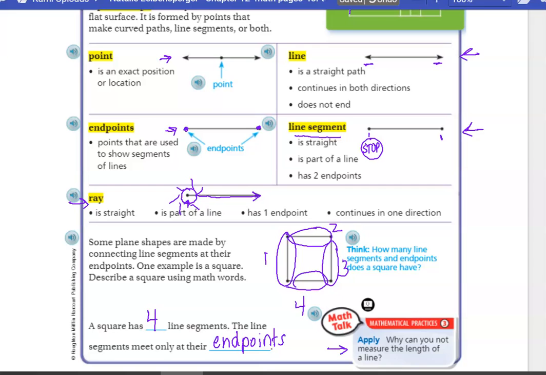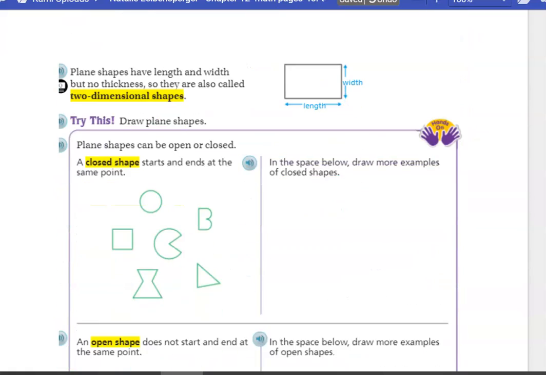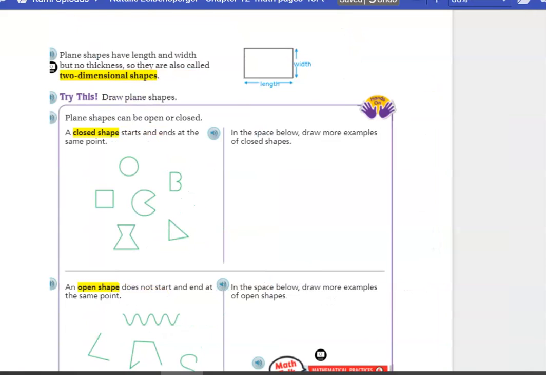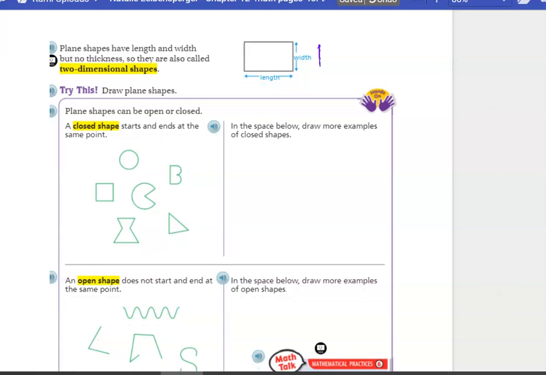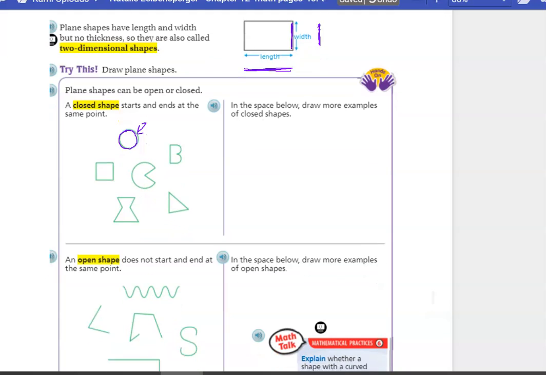Okay, let's go on to some more vocabulary words where we're talking about these plane shapes again. Again, we have two-dimensional shapes. If we take a look up here, the width shows that way, the up and down vertical line here, and the length is that horizontal line. So we have length and width of a shape. Now, some shapes are closed. That means they start at one end and they end at that same point. For example, if I were to trace this circle, I'm starting at this point, and if I were to continue around, it would end at that point. I think of it as closed. You can't get inside of that shape. There's no door to go inside of that shape. In this space, we're going to draw some more examples of closed shapes.